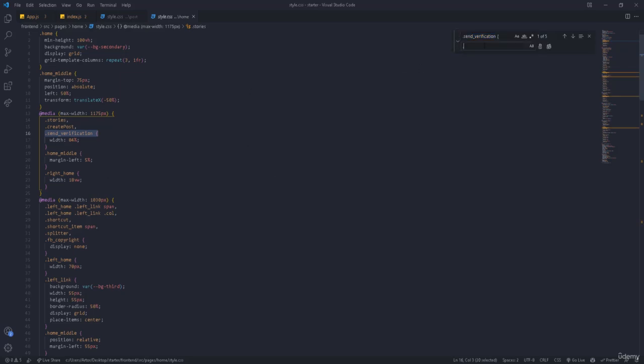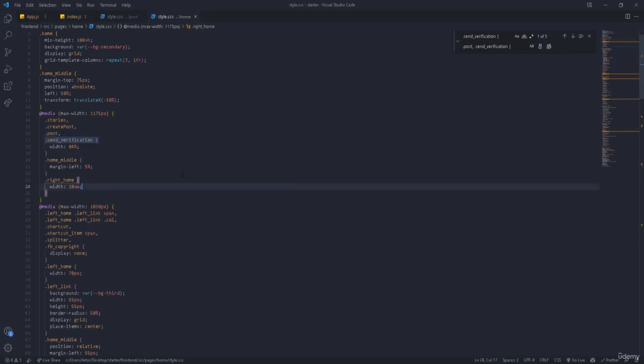So I'm going to just add dots, and we're going to add the post, and then also add the send verification, and then the left curly brace. Okay, and then now click right here, so replace all. And this is all it does. It just adds the post with it and also this.